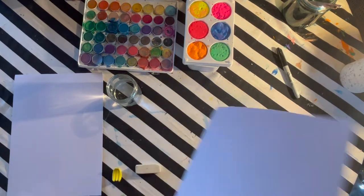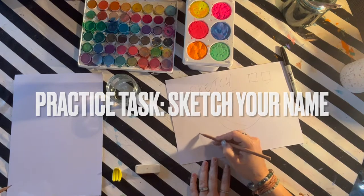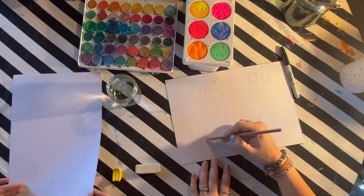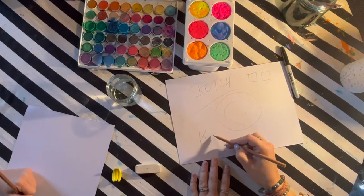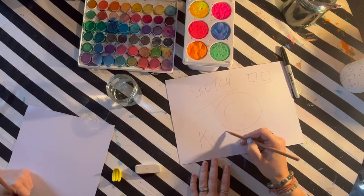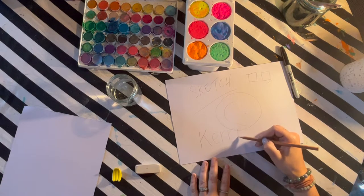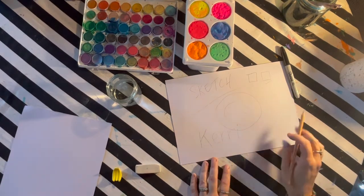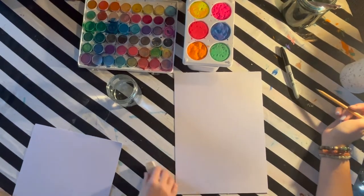So I would like you just to practice your sketching by sketching your name on the back of your piece of paper, just to practice. That means lightly, little lines, writing your name really carefully. It definitely takes longer, doesn't it? Mm-hmm. I'd be done by now if I was drawing. But it's good practice. So now we're going to have a go at drawing our nice big head.